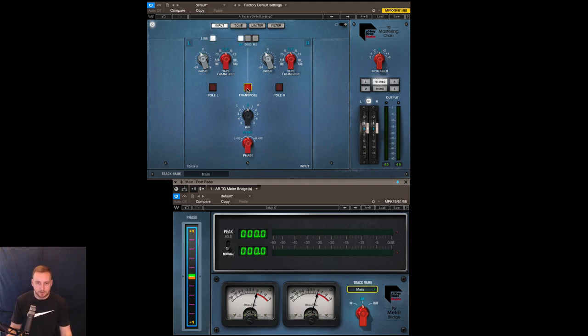You've got transpose and you've got polarity, so you can adjust the polarity, which is the way that the phase is going to sit. You can adjust the phase to 90 degrees, so plus 90 or minus 90, left and right. You've got the balance here, so you can go to the balance left or right, as you can see there. And that allows you to adjust all of that, so you can hear where phase issues are sitting inside your master or your mix or whatever the application is that you're using this plugin for.